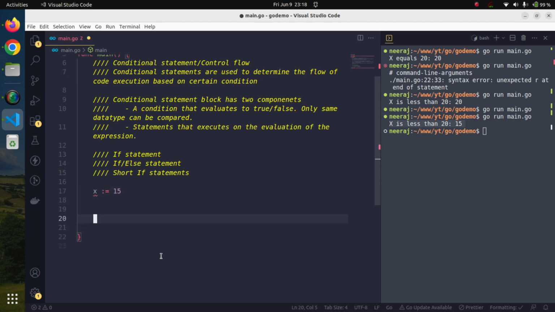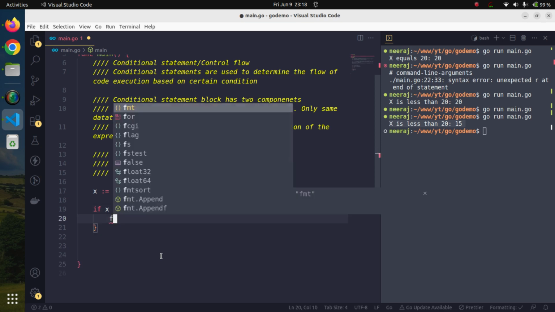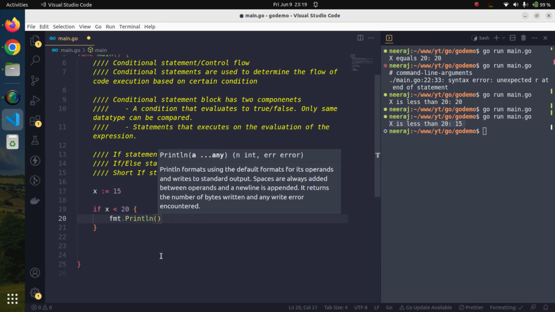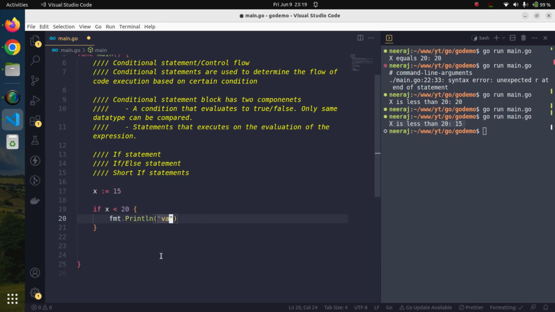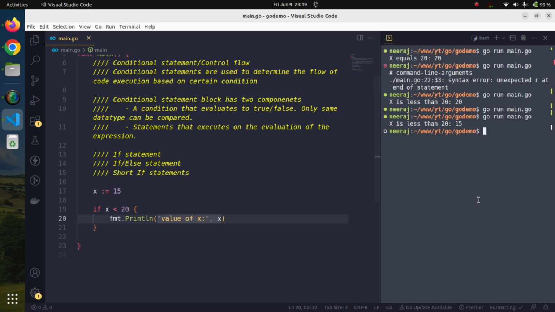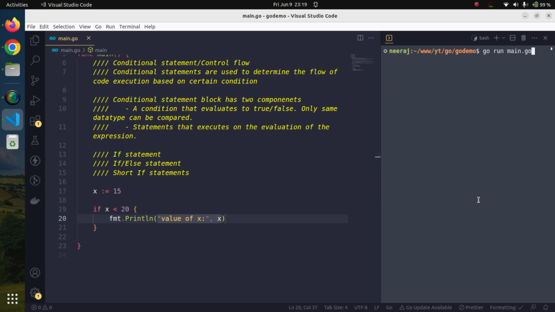Here I am saying that x is 15, and we can say if x is lesser than 20, then execute, let's say, fmt.Println, and we will say value of x, and we will pass on x. So this is fine, no problem. Our program will execute, and we are getting the output 15.